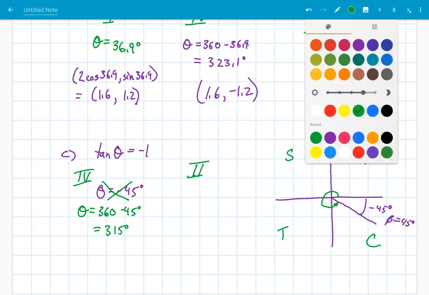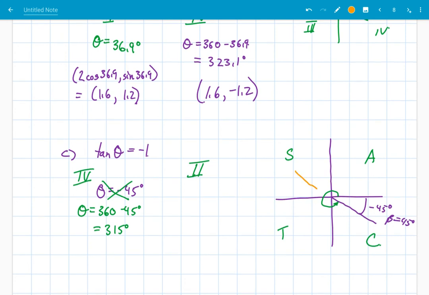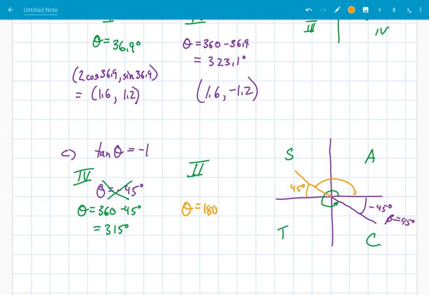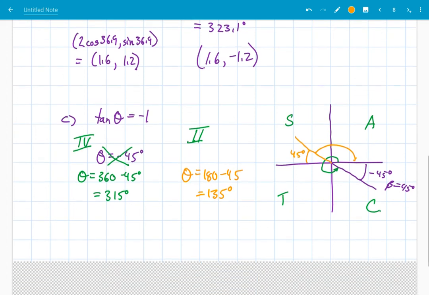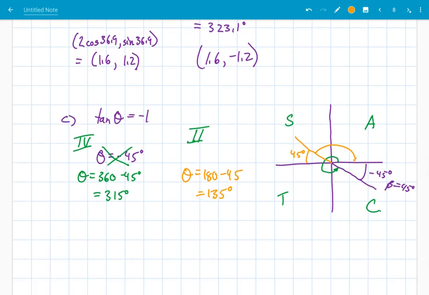So let's think about that for a second. Beta is 45 degrees. What's this angle? Well, 180 minus 45, 135 degrees. Go ahead and get the coordinates. Special, so exact values, please. It's related to 45. So I'm going to do the second quadrant first. Oh, what r value? Well, nothing's given, so we assume r is equal to 1, right?